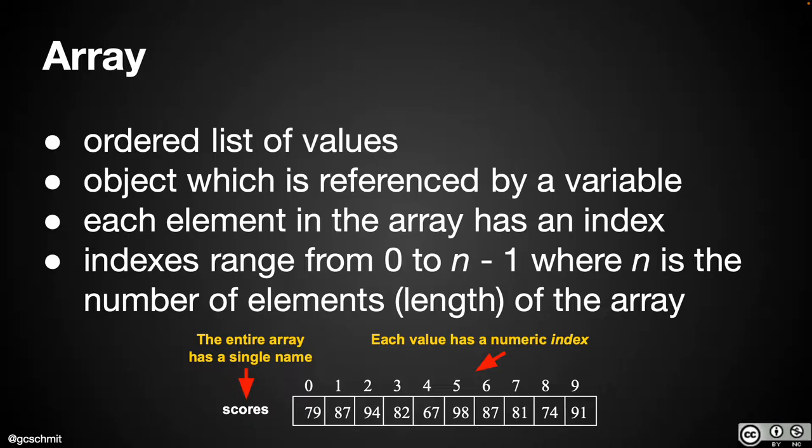An array is stored in the computer's memory, and it is referenced by a variable, much like how a variable can reference an object stored in the computer's memory. That said, an array is not really an object, but it's similar in some ways. Each element in an array has an index, so it's kind of similar to a string. The characters in the string are at different indices. Each element in the array is at a different index.